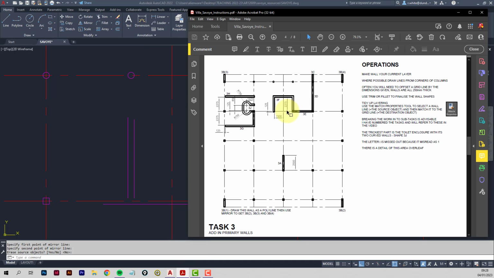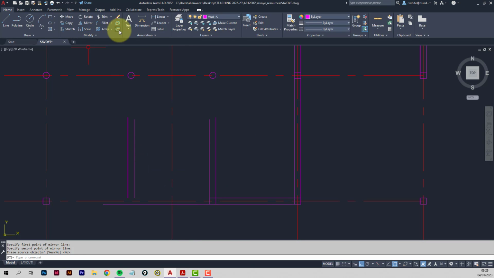Okay, so you see here I've got an offset distance of 2375, and then the walls are all 250 thick, so we'd offset that again by 250. So it's 2375. Now let's just check it's a grid line up 2375. So offset 2375, enter, grid line up, enter twice, offset 250, take this line up again.